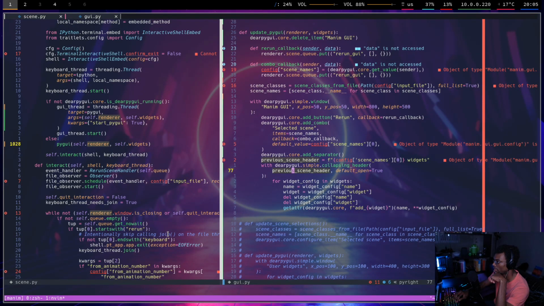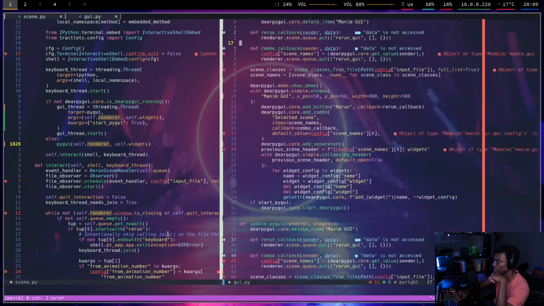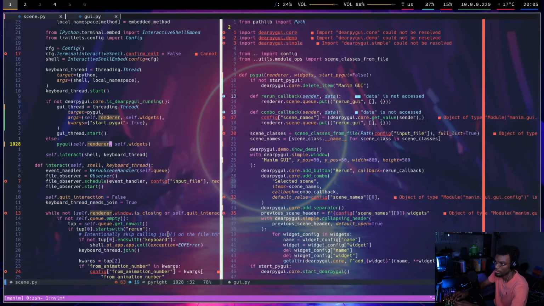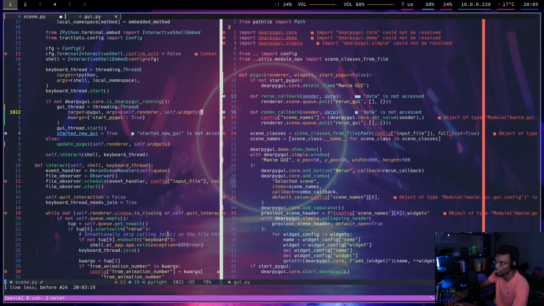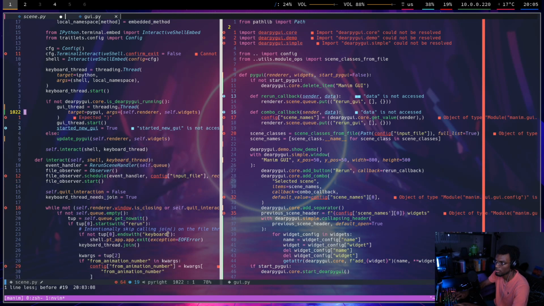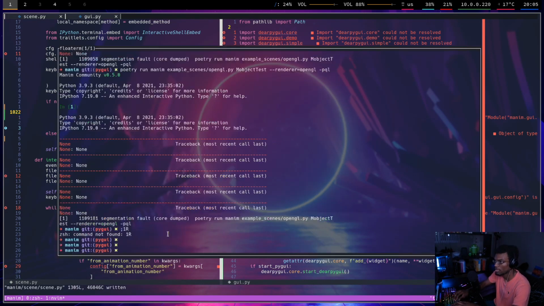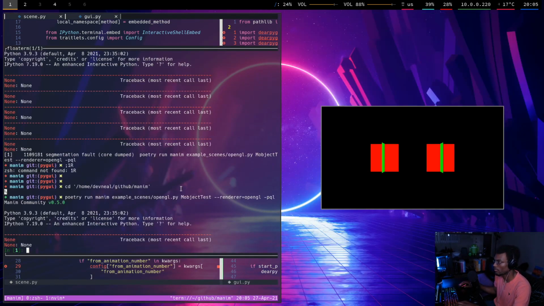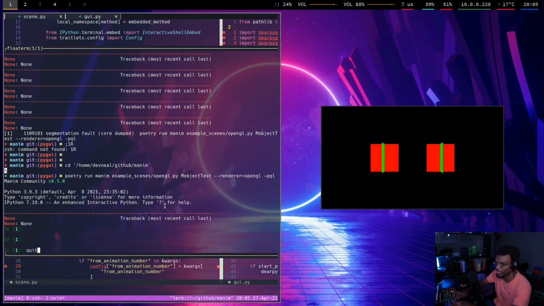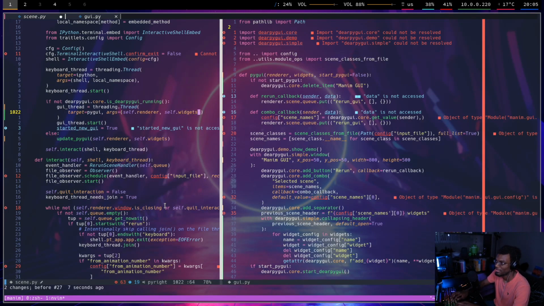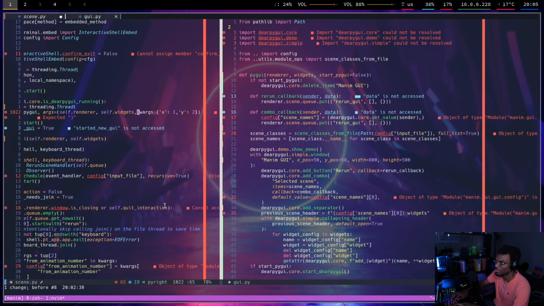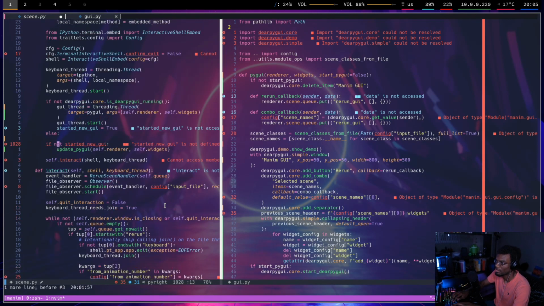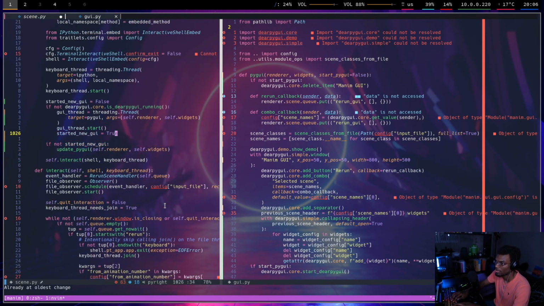Previous scene header. Oh, I think I don't have to do that. Okay, I'm undoing whatever it's doing because it was working before. So like this, I think it was working. Nope, something else is broken. Is this how I had it?